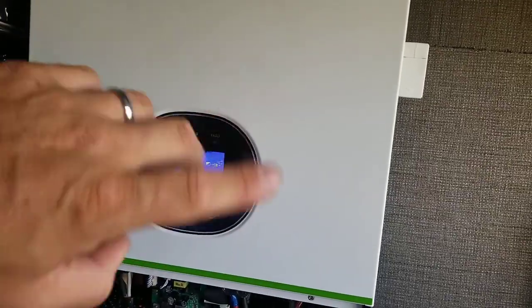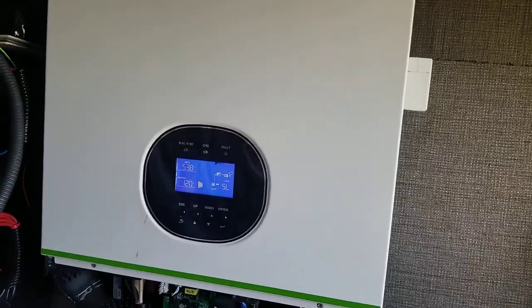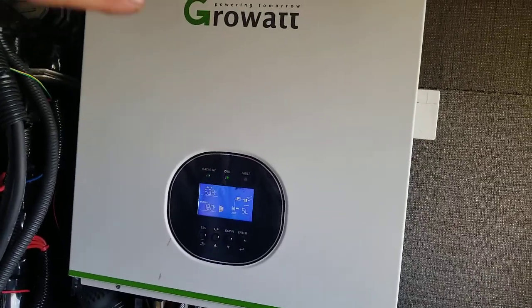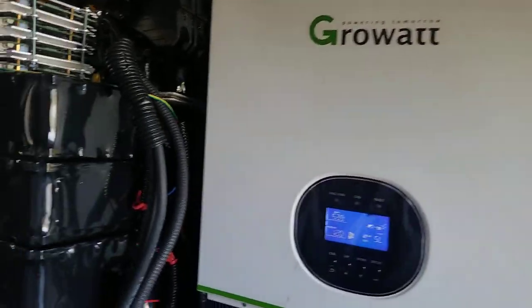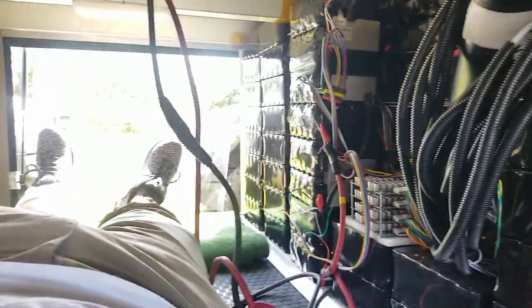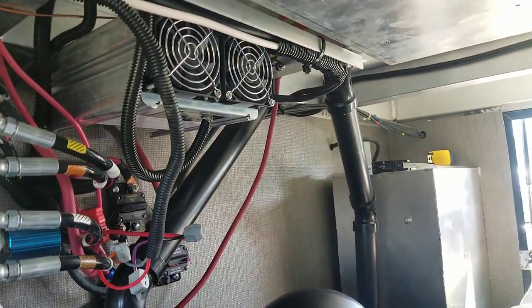So if these systems are not doing anything, they actually will just shut down, but they will turn themselves on again automatically to capture the sun, and they will do that until the battery is full, in which case they will not turn themselves on again until there is a need. So everything is optimized for off-grid.